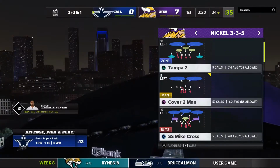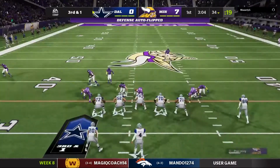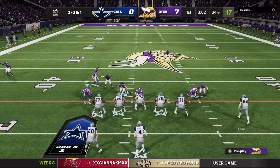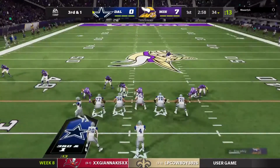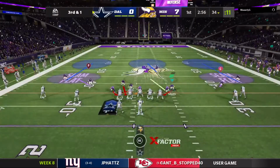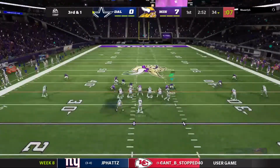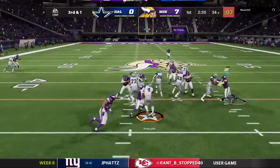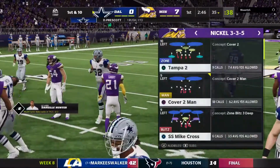But when you get a nice gain like that, you're able to do so many things anyway. You can come back and run essentially the same play again, continue to move the ball on the ground, or you can decide to throw the ball now because usually you have the defense back on its heels. And they'll run the option on 3rd and short yardage. And he will have a Cowboys first down.